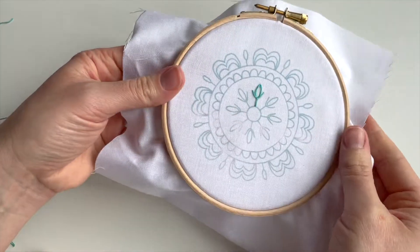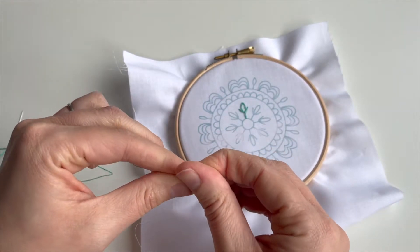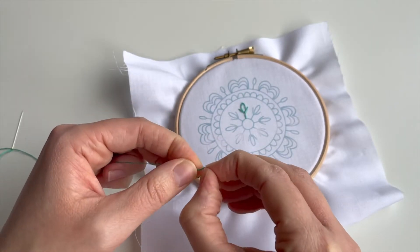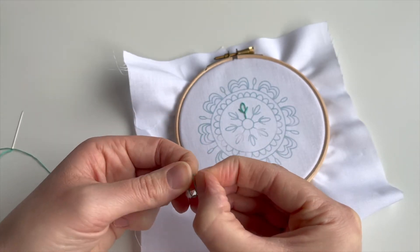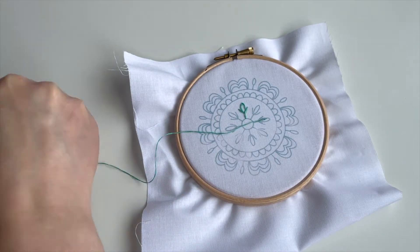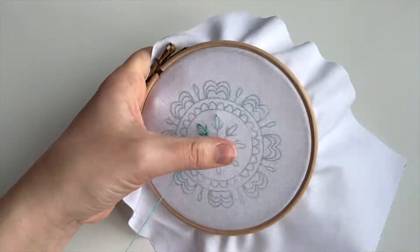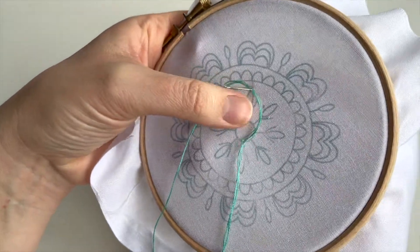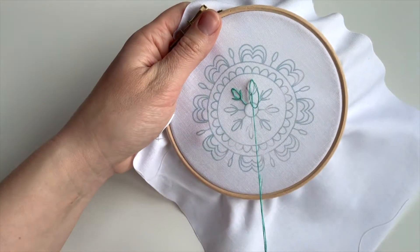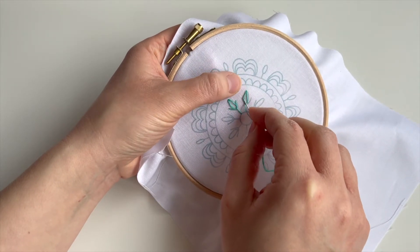I'm going to stitch the other ones all the way around that edge. Let me do one more before I speed things up a bit — as much as it would be lovely to sit and record the whole thing, I'll do some of them off camera. It always reminds me of those slow TV programs on BBC Four, like somebody carving a wooden totem pole. It's actually really nice to just sit and watch people make things. Maybe one day I'll do one as a sort of slow stitching video rather than a tutorial — but not today, I'm a little bit last minute this week!